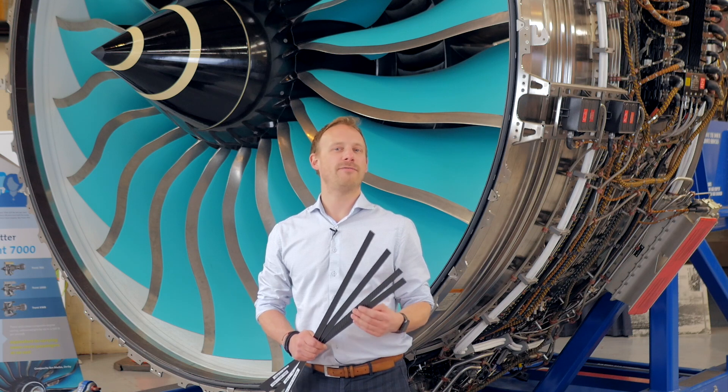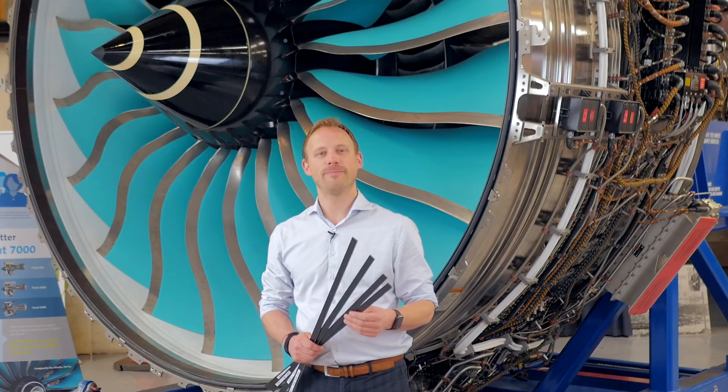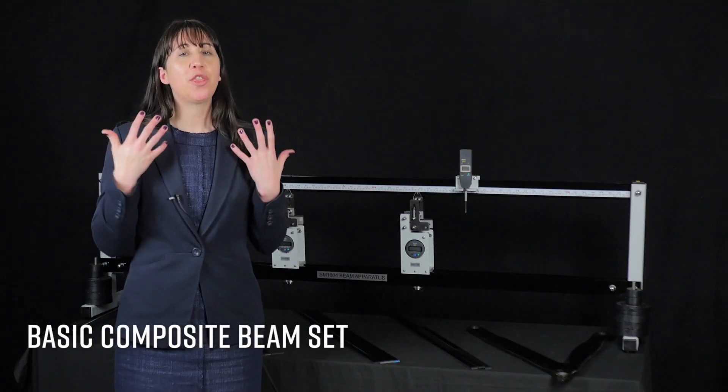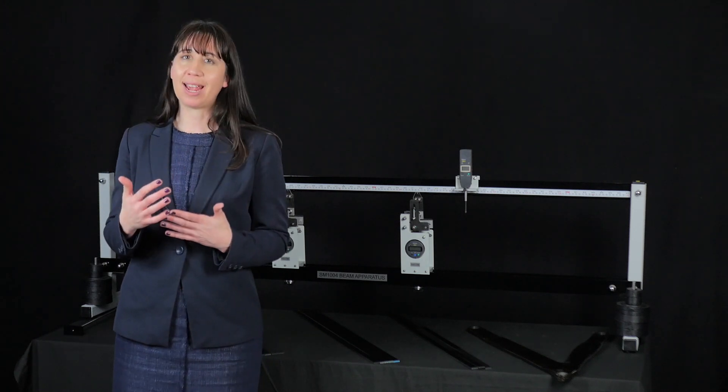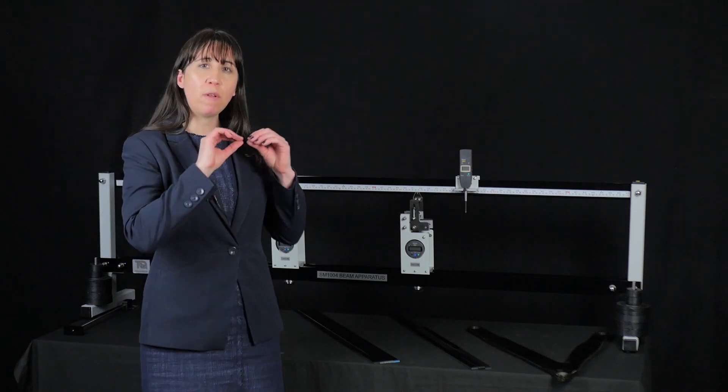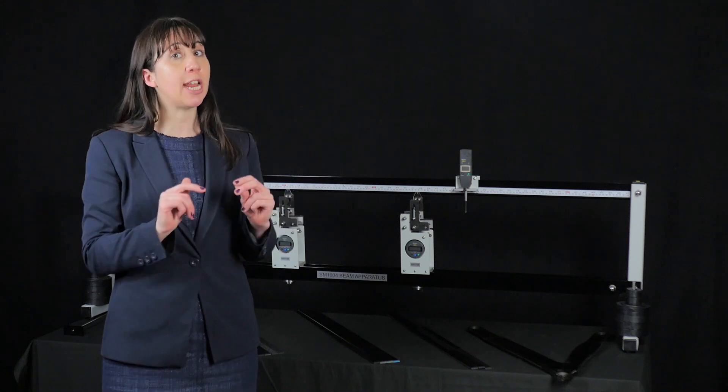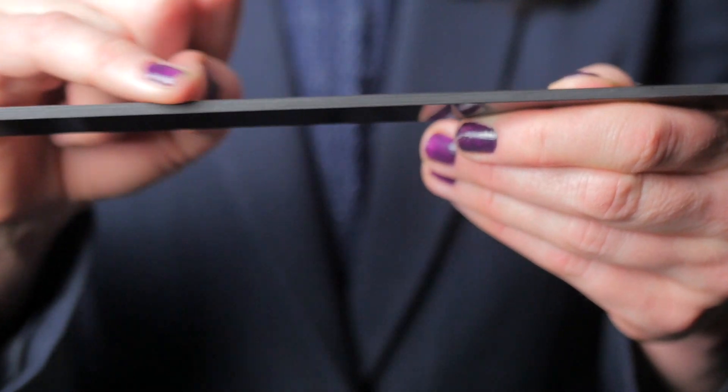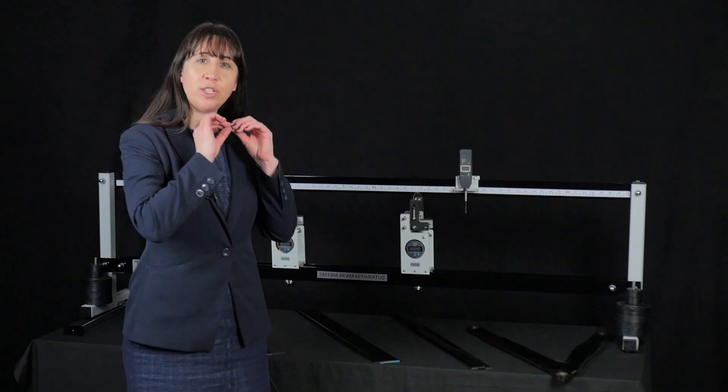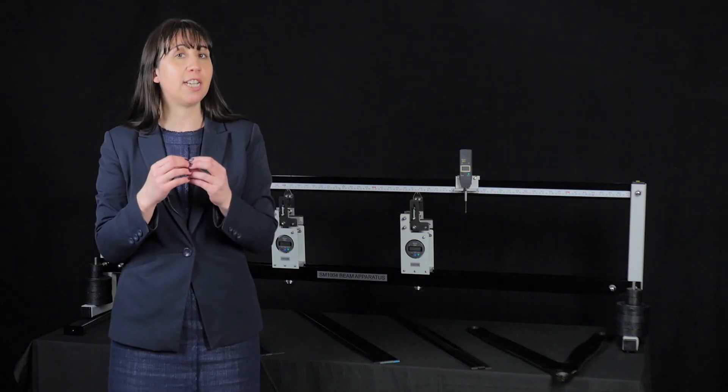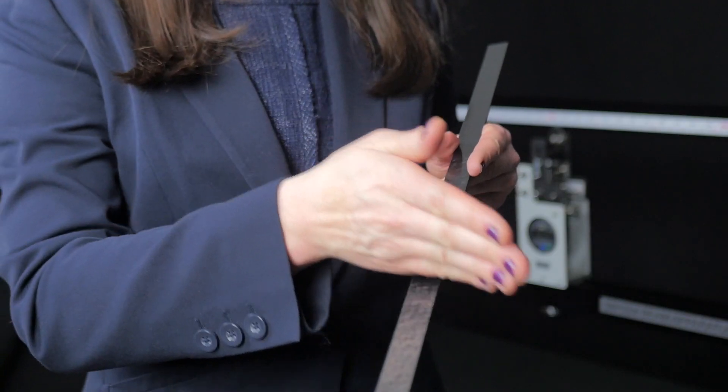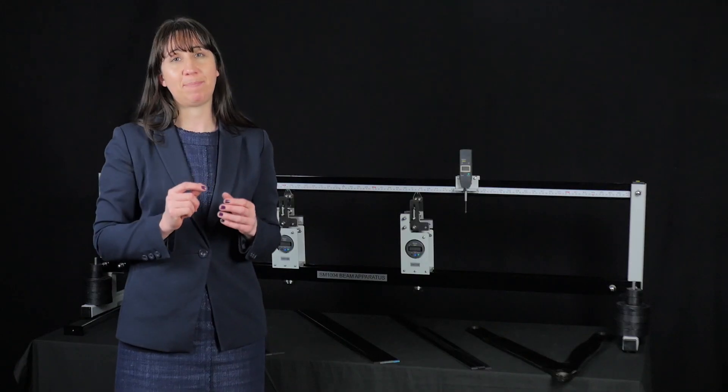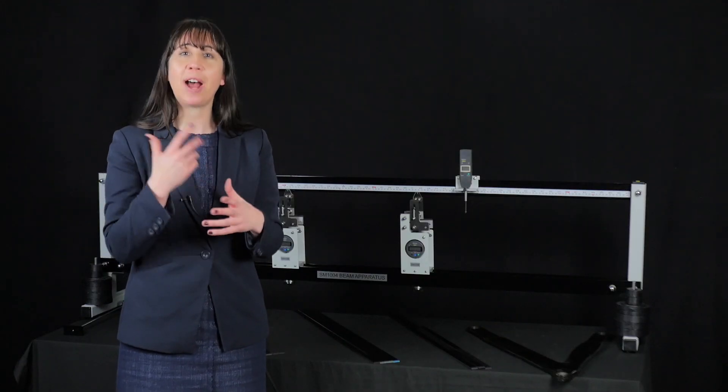The basic composite beam set includes four composite beams, three of which constitute of unidirectional tape, a fibre architecture where all fibres run in one direction only, but each has fibre that runs at different alignment angles. One that has a zero degree alignment, i.e. run straight, another that alternates from zero to 90 degrees, and this one here that alternates at 45 degrees. The fourth beam in this basic set is a fully woven fabric architecture.